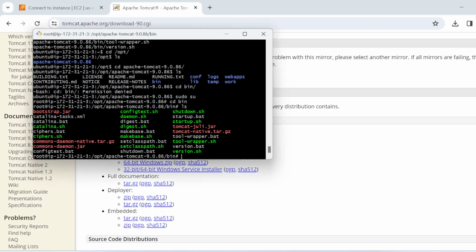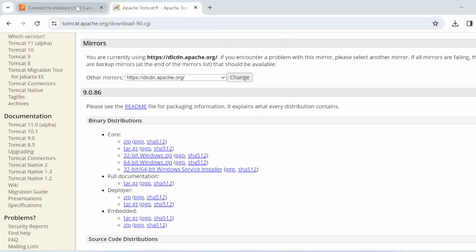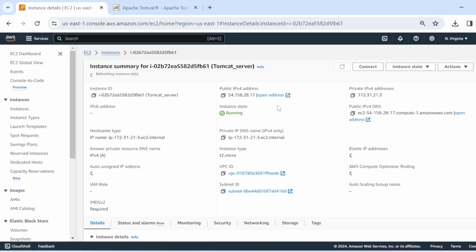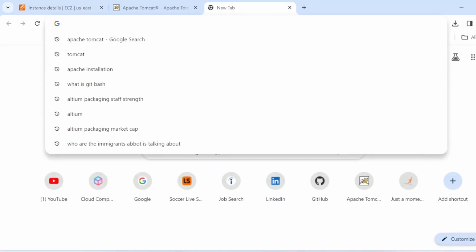So we are going to just run startup.sh and hit it. Here you can see that Tomcat started. Great. So we are going to go to the EC2 page and go back to our instance, and copy this public address.